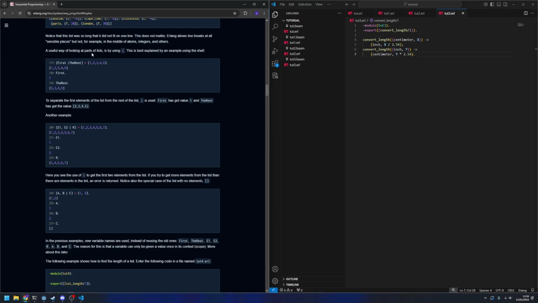A useful way of looking at parts of a list is by using... this is best explained by example using the shell. What? I can't even figure out what's happening here. So first, and then the rest.